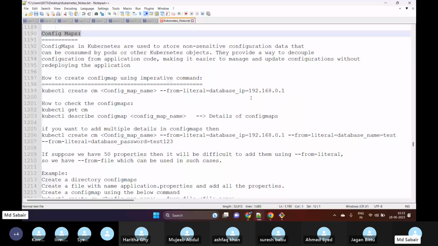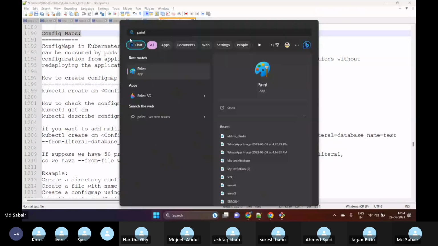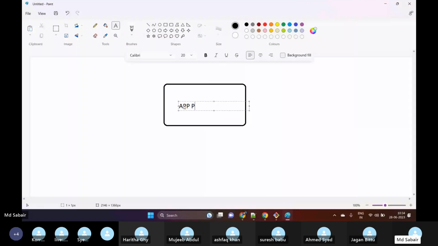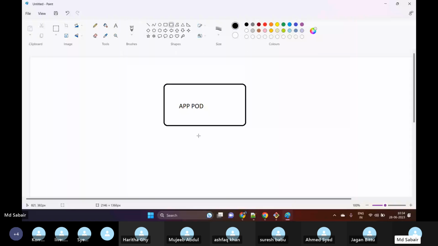So what happens is, if you want to inject something into your pod, for example, if you want to add any variables, say you have two different pods in one cluster. This is our app pod, and then we have one more pod, our DB pod.